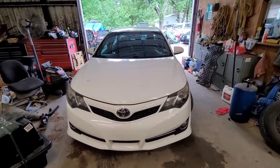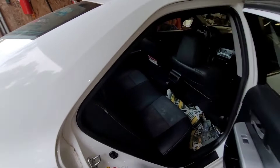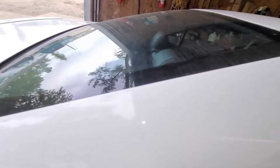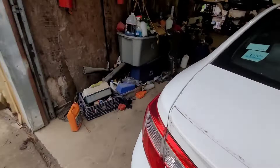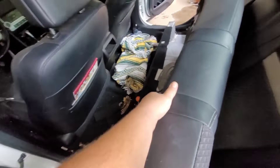I got the Camry right here and we're gonna throw the fuel pump in it. The fuel pump is actually located under the back seat, so we're gonna come over here and the back seat has to come out. You just grab underneath the edge of the seat here and pull — it releases the locking tabs. Same thing on this side. Now you pull the whole seat assembly out and lay it on the roof of the car.